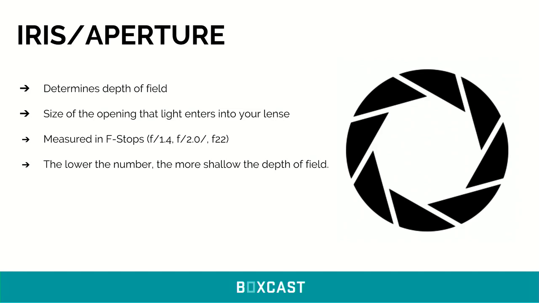The last thing we need to concern ourselves with is the iris or the aperture. It's typically referred to as an iris with camcorders and aperture with DSLR and phone cameras, but they really mean the same thing. They're describing the size of the opening that light enters into your lens. Most commonly, they're known for determining the depth of field. Apertures are measured in f-stops — you'll see f/1.4, f/2.0, f/22. The thing to note here is that the lower the number, the more shallow the depth of field and the more light that you'll have brought in.